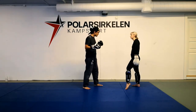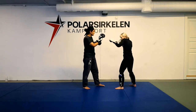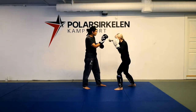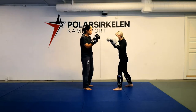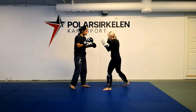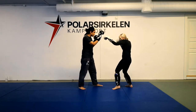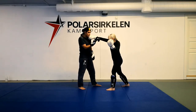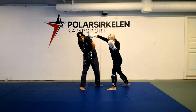For instance, say I was trying to parry a catch arm or something, and she's feinting, and there's a cross coming, or a hook. If it's a hook, this isn't going to help me anymore, because I let her get too close and she's able to hook me. If I was further out, or if I was able to move out, that hook isn't dangerous anymore. But say the ropes are behind me, or I wasn't quite paying attention, and she got the jab and moved towards me, and the hook is coming. Having this arm here isn't going to protect me. And say this arm was low for some reason, what I can do is move the shoulder up.